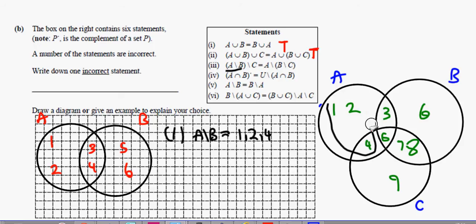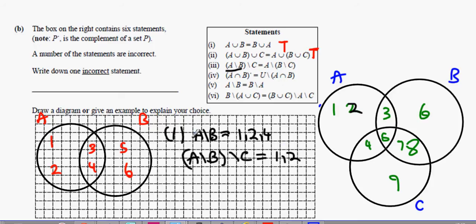Then everything that's in this region also cannot be in C. So that region I just had there a second ago, it also cannot be in C. So in A, we have to take out the number 4 to make this work. We take out the number 4 because it's not allowed to be in the example. So what we get here is everything that's in A but not in B, which can also not be in C, and the answer is 1 and 2.